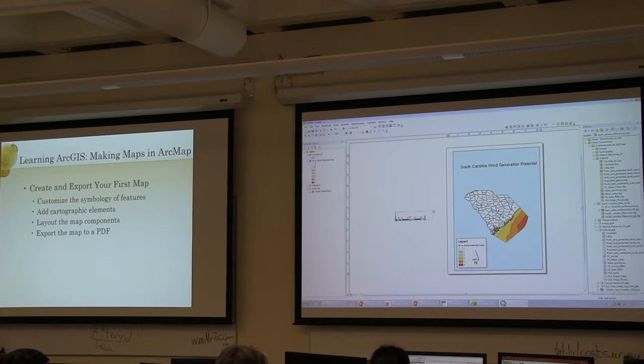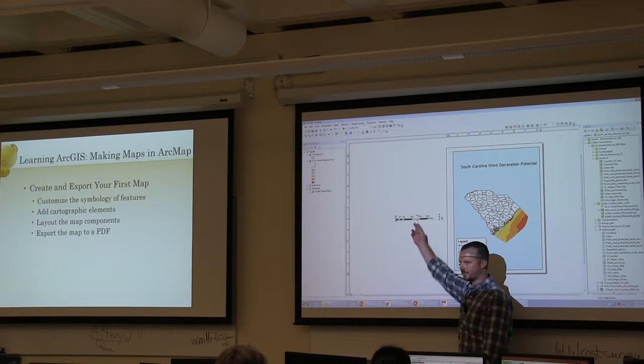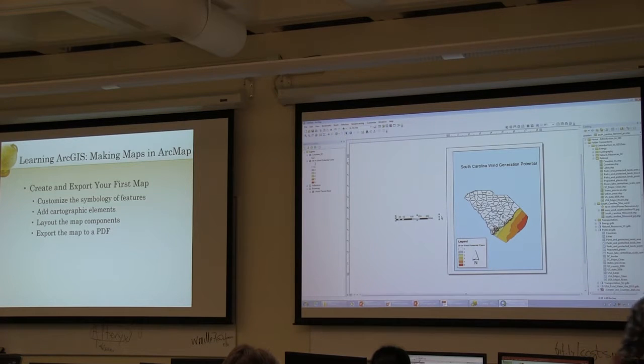And notice if I resize it, it will change both the font and also the units to break up my scale. Right? So generally you want to have some sort of round units, like 50 miles, 100 kilometers, whatever it ends up being. So I'll drag that guy into the map here.